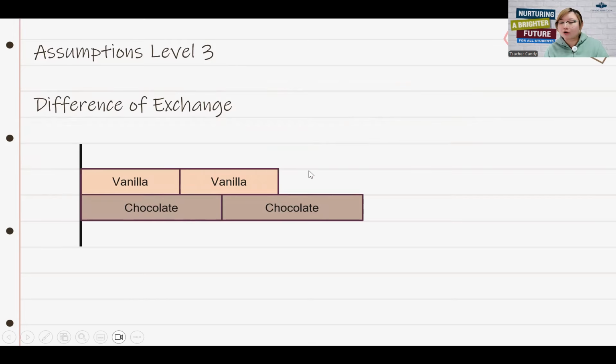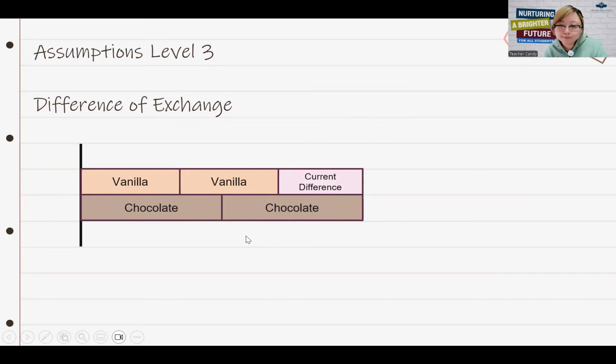You can see that there's already a difference because vanilla is cheaper than chocolate. But now the total value of vanilla is more expensive than the total value of chocolate, so the chocolate cupcakes are fewer than the vanilla cupcakes. Let's take a look at what happens when there's an exchange, either way. So now this is the current difference. I'll put it there as a gauge.